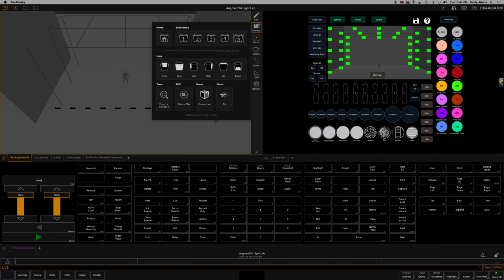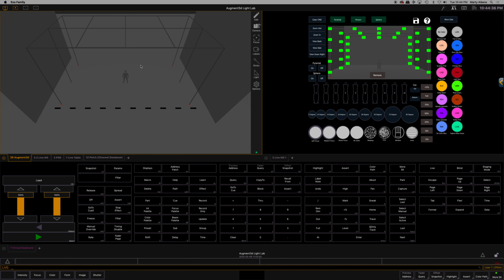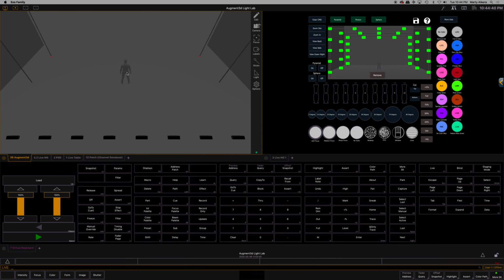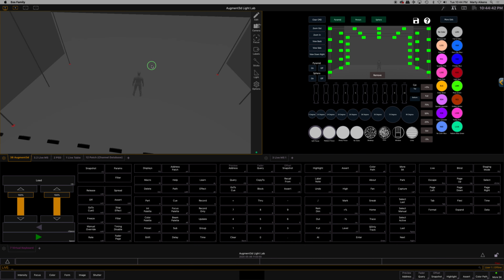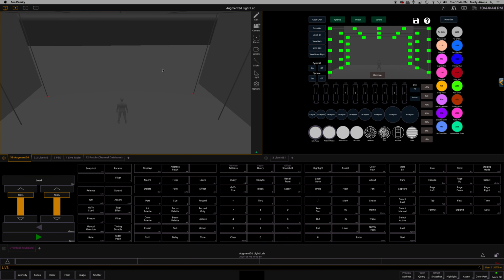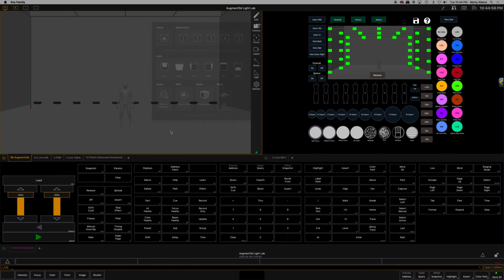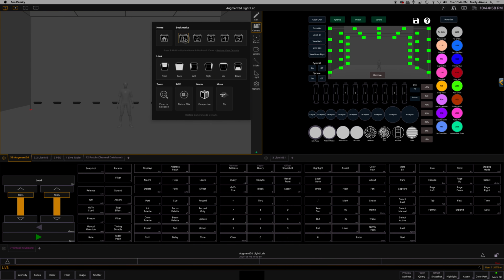Inside any one of these views, I can then go back in and scroll wheel to zoom in, right click to orbit, or shift right click and slide this around from side to side until I adjust my view of how I'd like to see it. And then if I ever want to reset, I can go back to home. There's my original view. I can go back to 1. I can go back to 2, and so on.